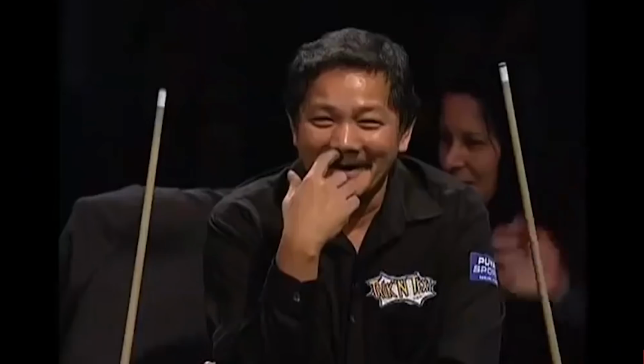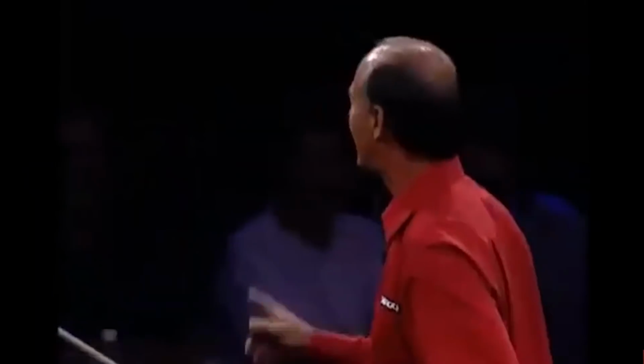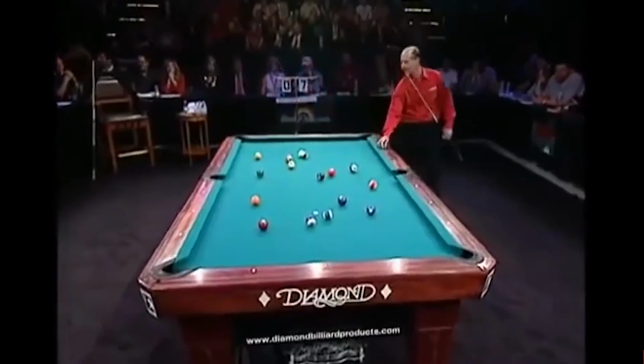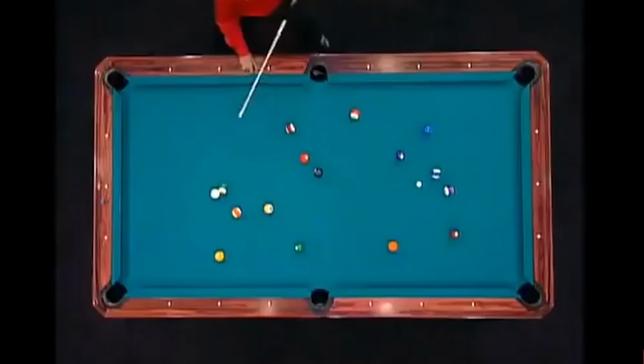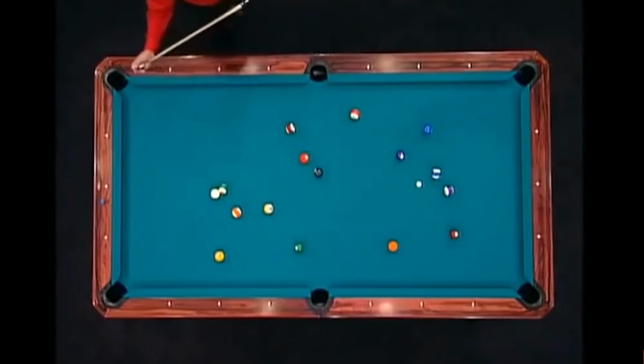Mike finally gets a chance at the table, and what does he do? He walks over, turns around, and starts telling the crowd how bad things are going. He actually says, "I've missed 2 in a row," and once again, reinforcing the fact that he's having a bad day. Now, this is not his fault. He doesn't have a shot. I mean, there's just nothing that goes anywhere. So he's going to try to bank this 1 ball here.